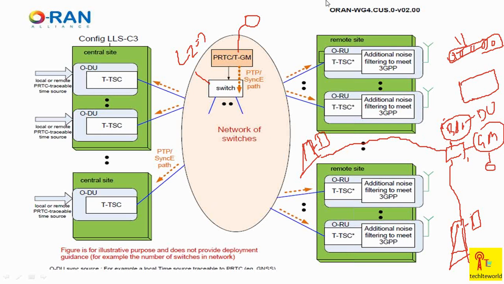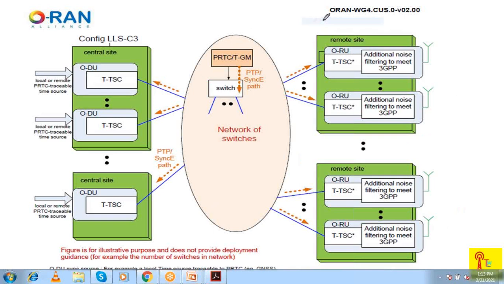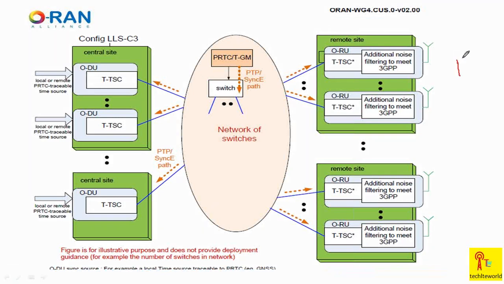But if you are talking about the lab environment, I will show you the lab environment. In the lab environment, our DU is here, because mostly the DU data center is in our lab only, and the RH is also here. DU is somewhere else in our lab, and that DU is connected with one switch, here, and that switch is near to the RH. Here we can connect our RH, right? And in that switch, the grandmaster is there. So like this configuration is there.